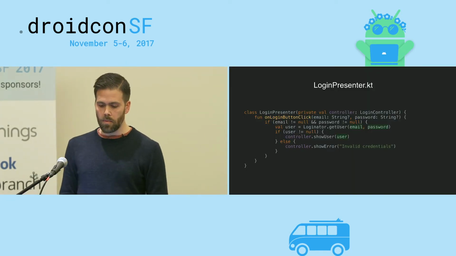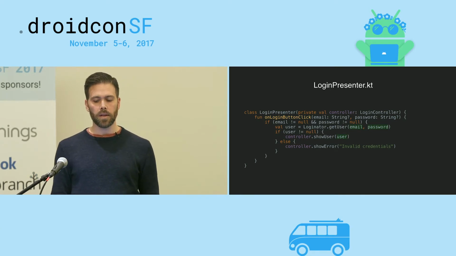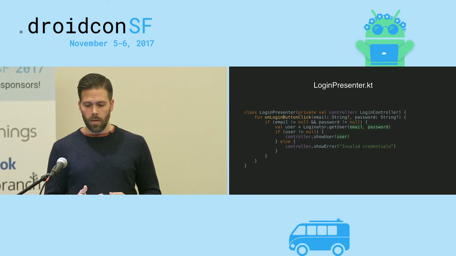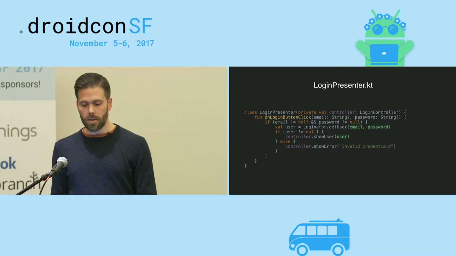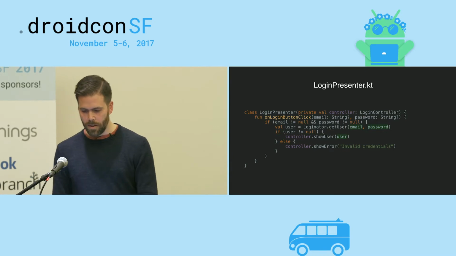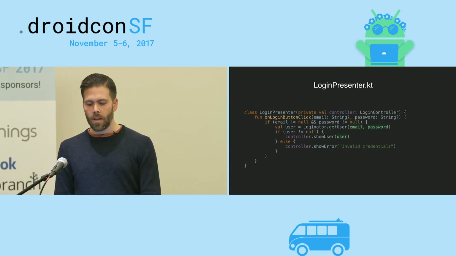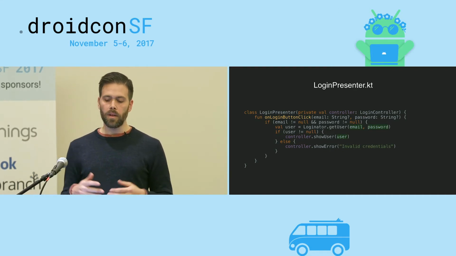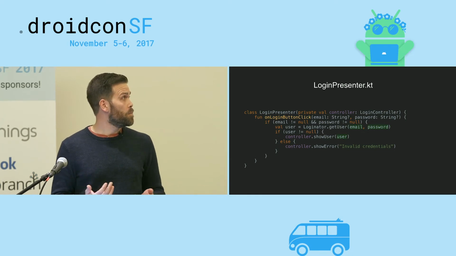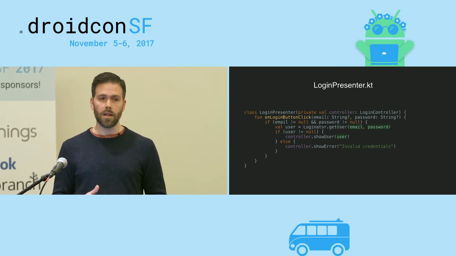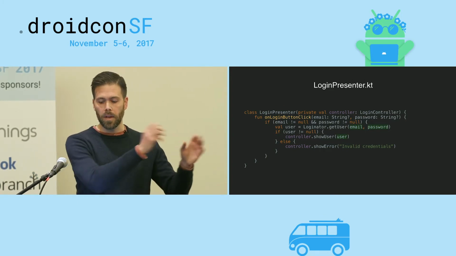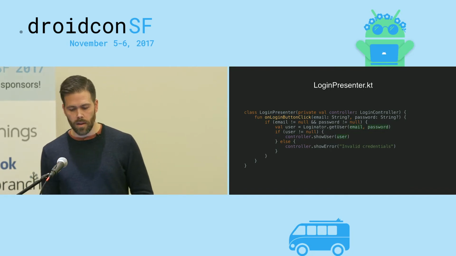Here's a simple example of what that presenter might look like, at least for the login click events. You'll have the raw input coming in from the view, and I gave away a little bit about what's coming up later by calling the view the controller here, but hold on, we're going to get to that. The presenter is responsible for doing things like input validation, and if it has what it considers valid input, it passes that off to our model, in this case the loginator, which then looks at the result, and depending on the result it gets back, it tells the view what to display through this controller interface, which we're going to talk about.